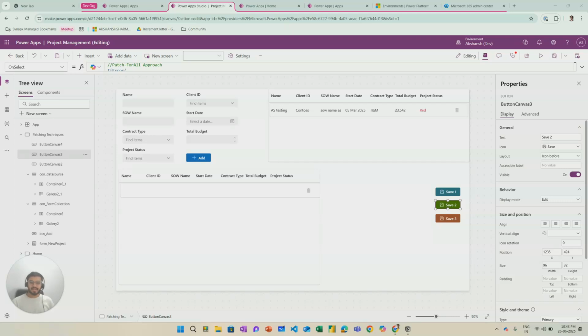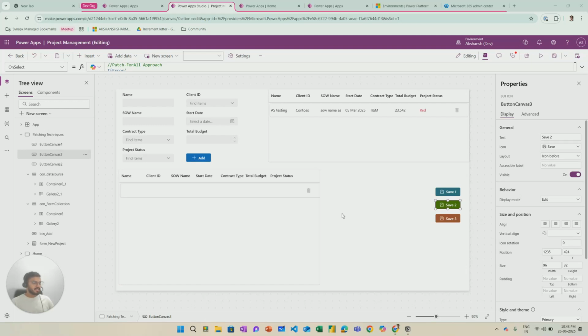So if you are here, I'm guessing you are ready to level up your PowerApps game. Today we are diving into one of the most important skills you need to master while developing Canvas applications using Power Platform. The skill I'm talking about is patching efficiently in PowerApps. Trust me, by the end of this video, you'll be patching like a pro and saving hours of time and redundant work. So let's start.